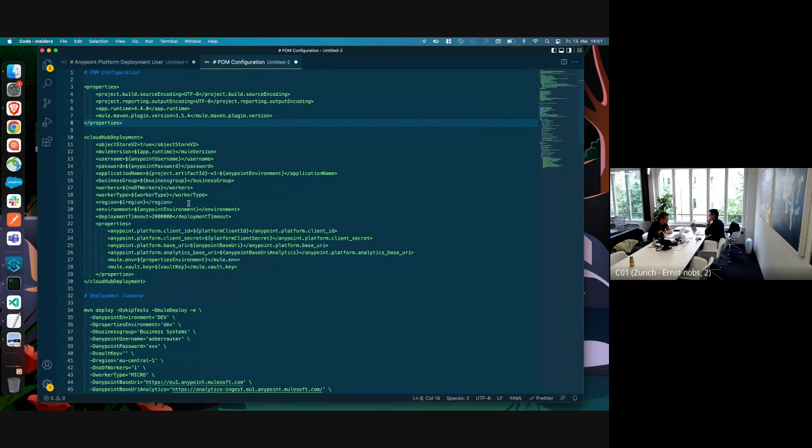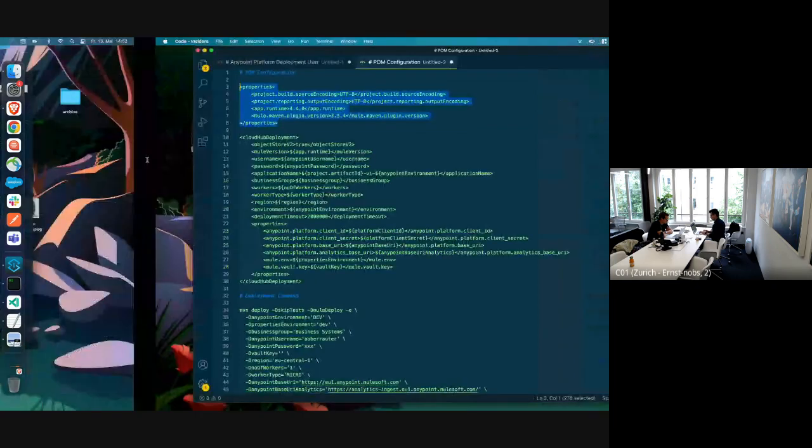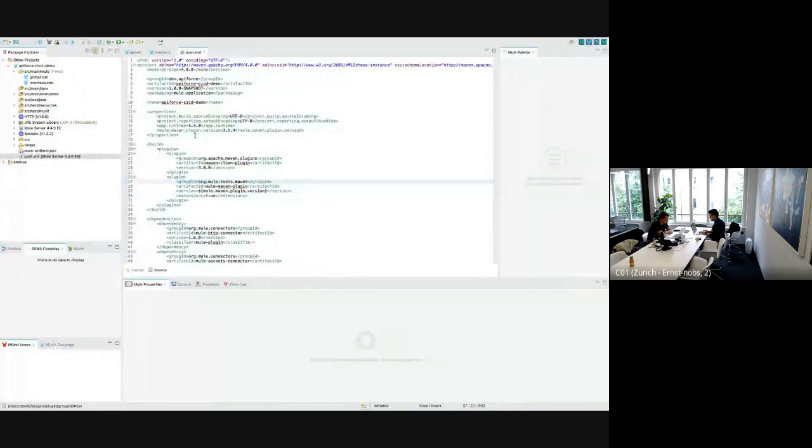The first thing we need to make sure is that in the properties we have the Mule runtime 4.4.0 and at minimum the Maven plugin version 3.5.4. So make sure in your Mule application that those versions are at least that. Yes, so we have the 3.4 Mule plugin version, app runtime 4.4.0, looks good.